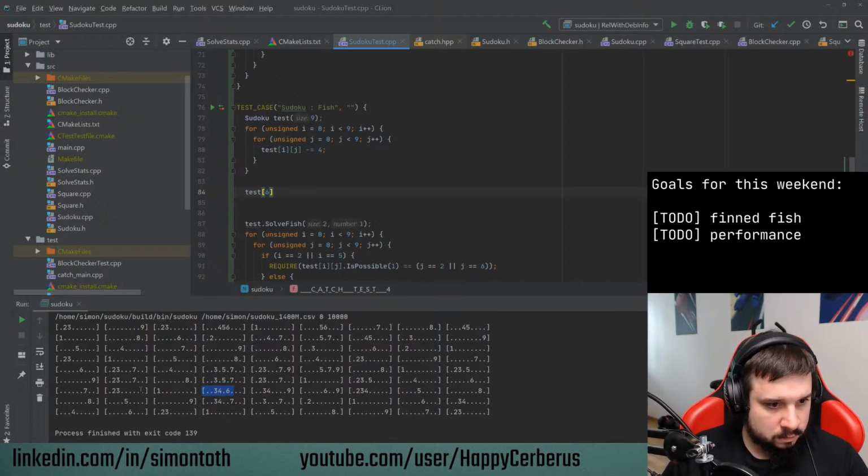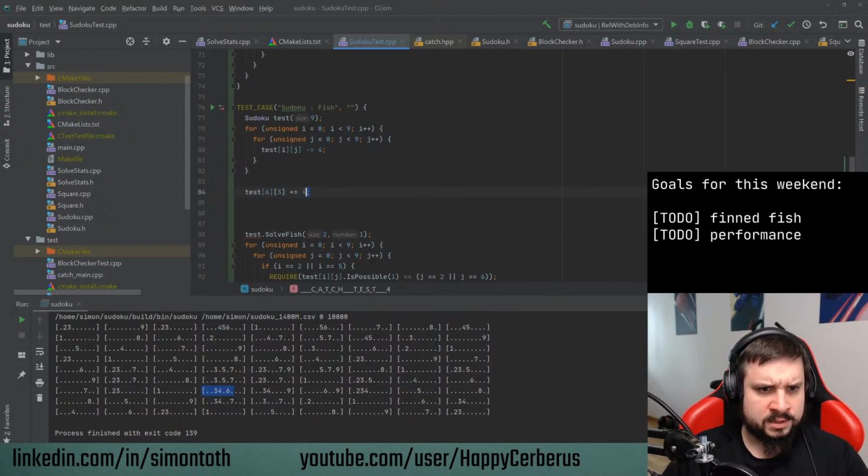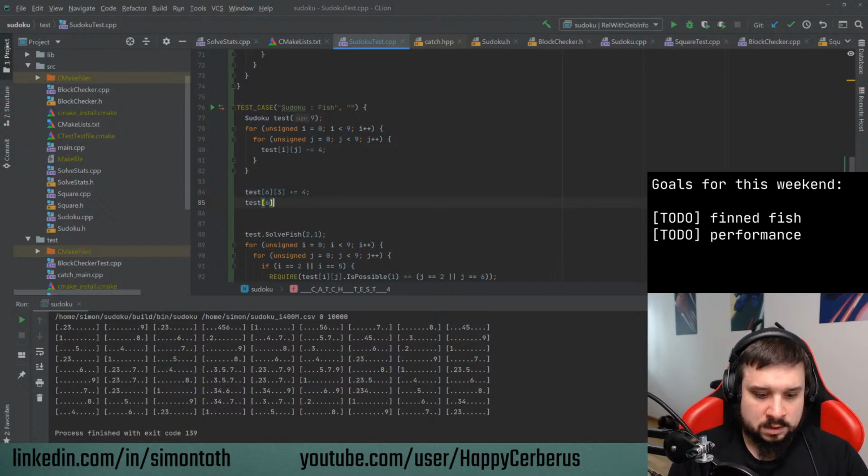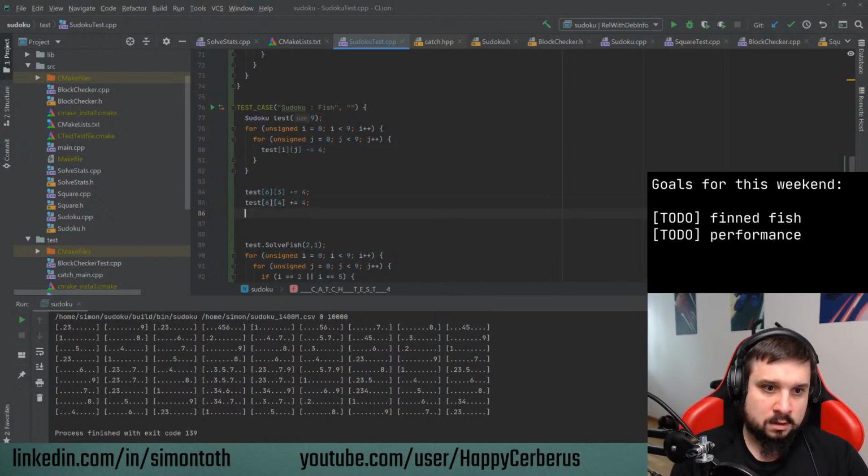And column 1, 2, 3. Okay. I'm actually not sure if I implemented plus equals. I would have to check that, but I think that works. Then we have the X-wing, which means there's an X-wing on line 6, columns 4 and 6. Okay, so let's do that. So 4 and 6.